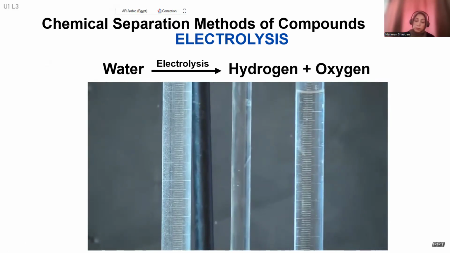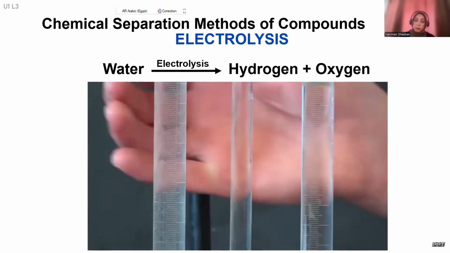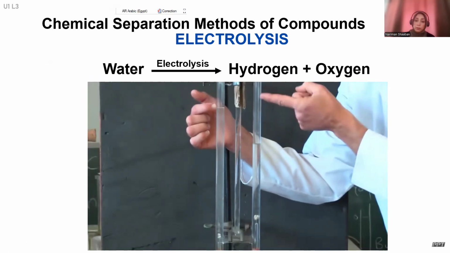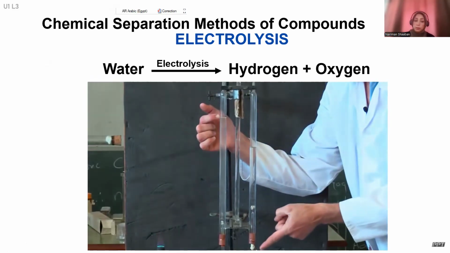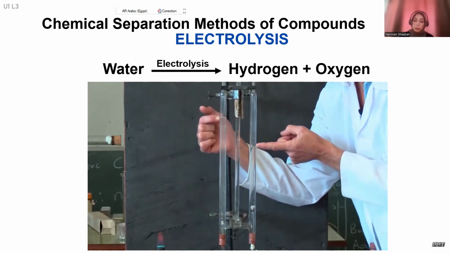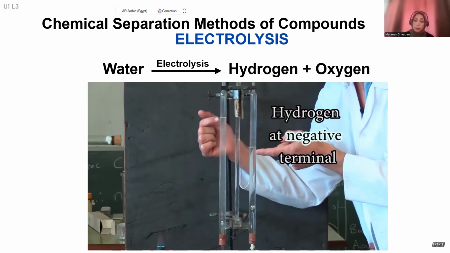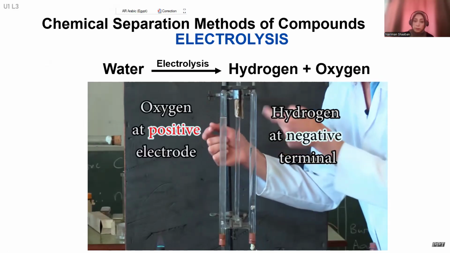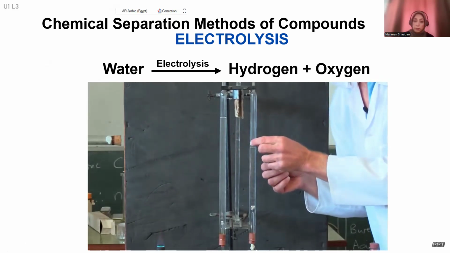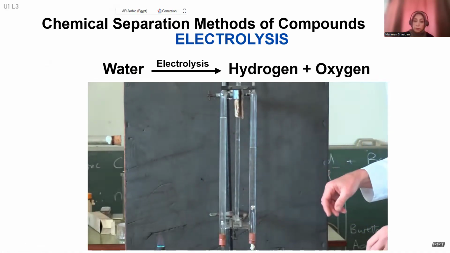Now the tubes are there specifically to collect the gases separately. Let's have a look where the gas levels are at the moment. We've had enough gas to push this one down to there, and that's at the negative electrode. On the other side we've had half that amount. If you remember the formula of water being H2O, clearly this is hydrogen, and there's twice as much as the oxygen on the other side. To prove that it is hydrogen and oxygen, we're now going to ignite the hydrogen, and we know it makes that little explosion, the popping sound, and then we will see what oxygen does to a glowing stick.